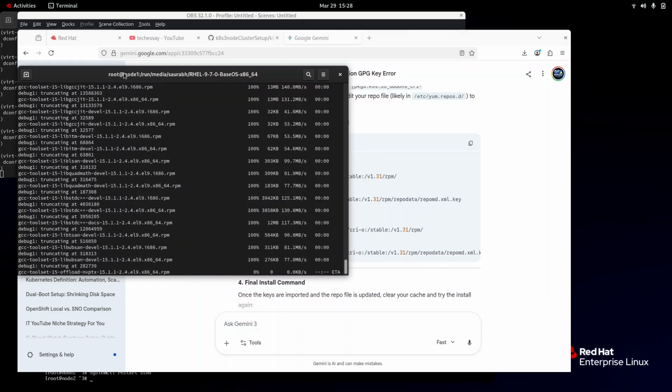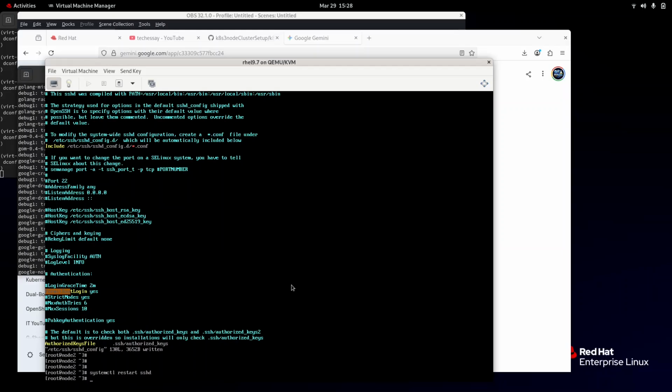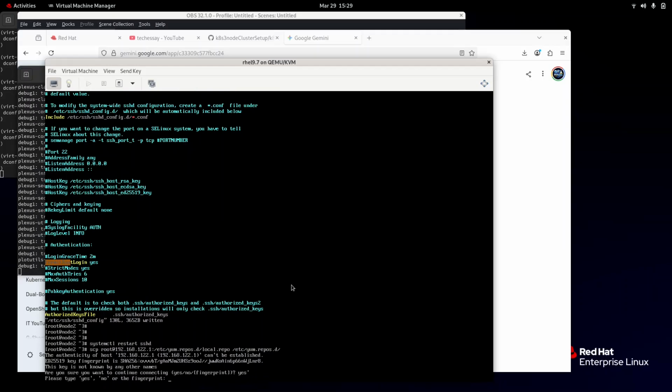Meanwhile, we can do one more thing here. Copy local.repo from /etc/yum.repos.d to /etc/yum.repos.d on node 2. Here I am copying the yum local file.